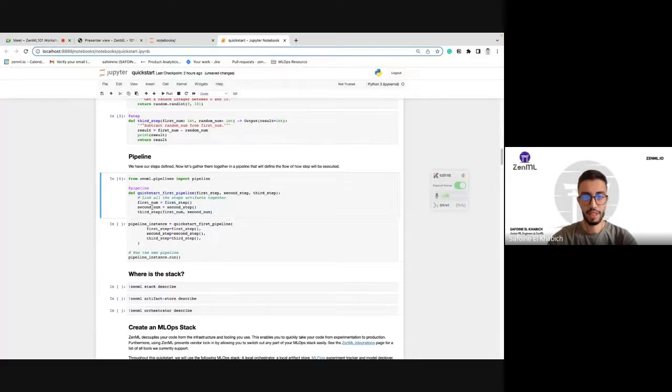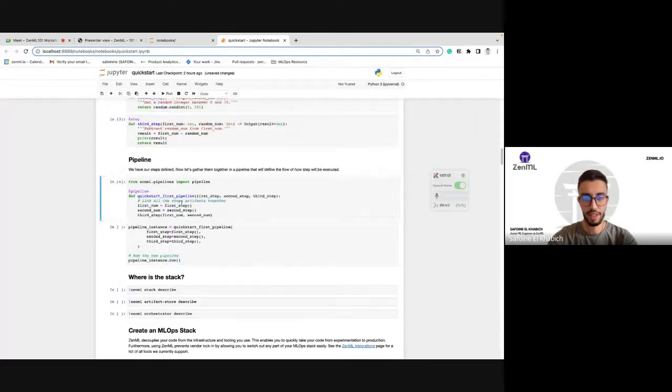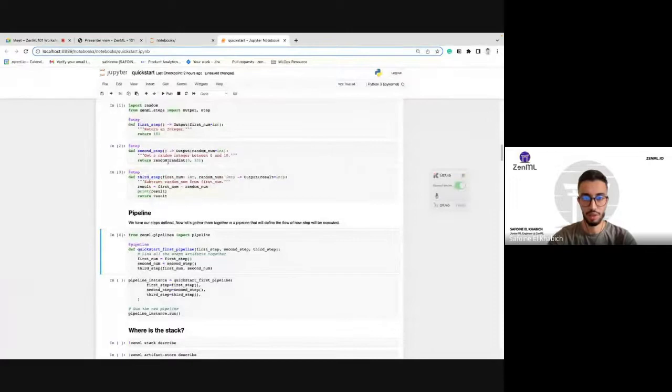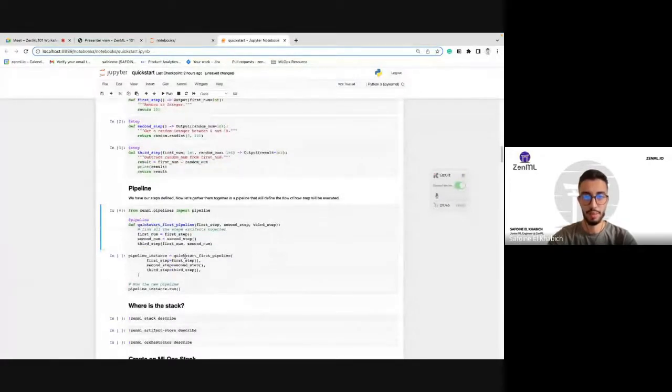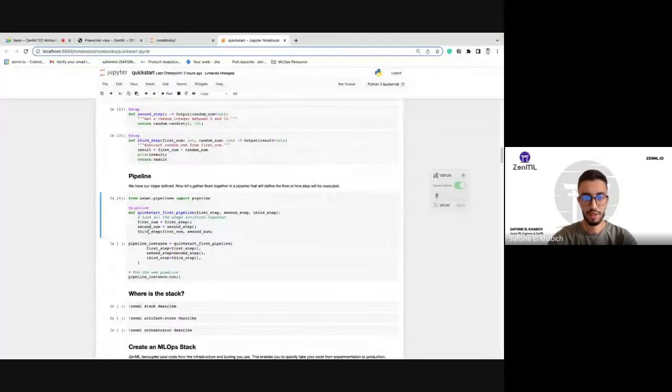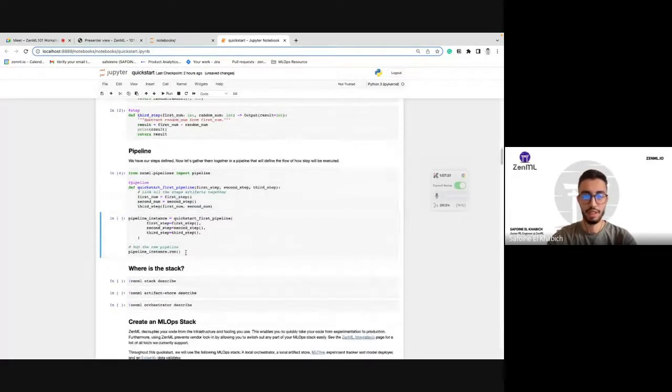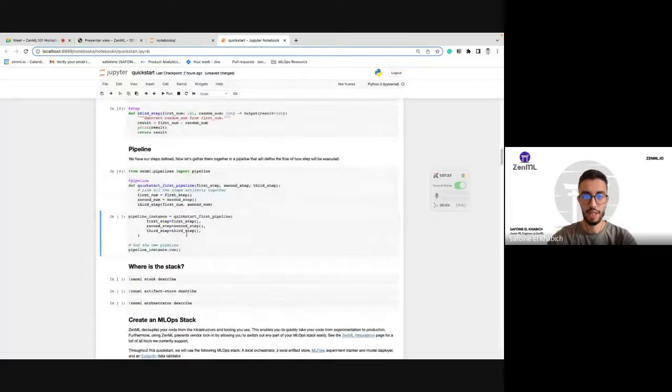We define that the first step will be the step we defined earlier, which returns 101. The second step will return a random integer between 0 and 101. And for the third step, we're going to give it the result of the first one and the second one. So let's run this. Once that's defined, we can call that pipeline and run it.